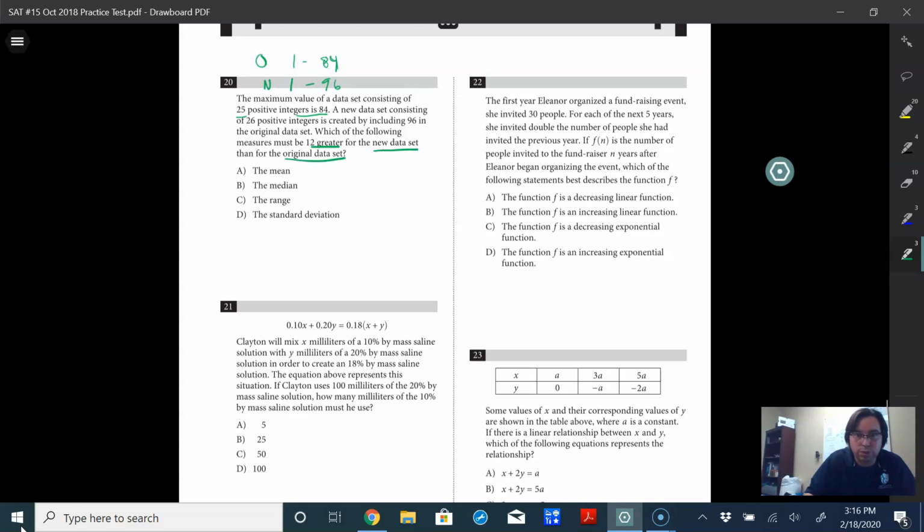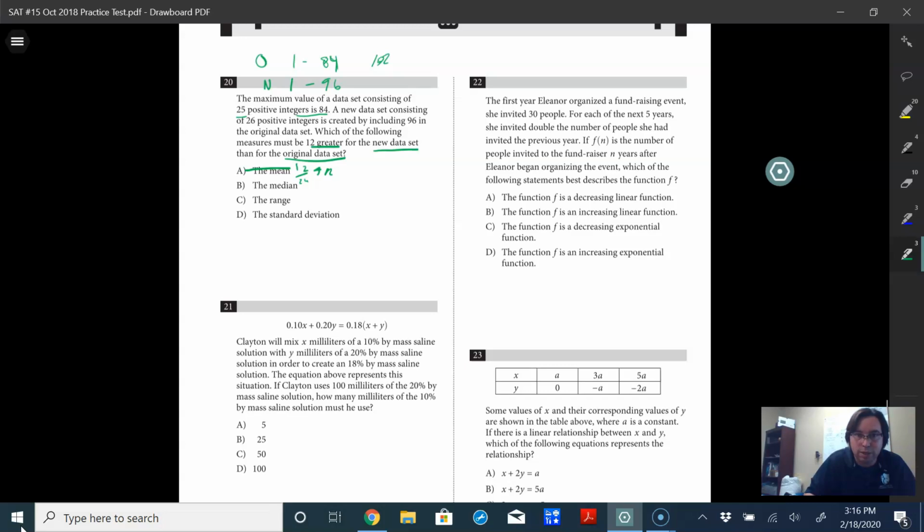Well, just because the maximum increases by 12 and we have 26 values now, you're still not going to increase the mean by 12. There's no way, because whatever value that is, it's not going to change the mean by that much, so it can't be that. And the median is probably the least affected by any sort of change, because values are being pushed off from one side to another, so it doesn't really matter what was in the middle. It might move over just a little bit, but the median is going to largely remain the same.